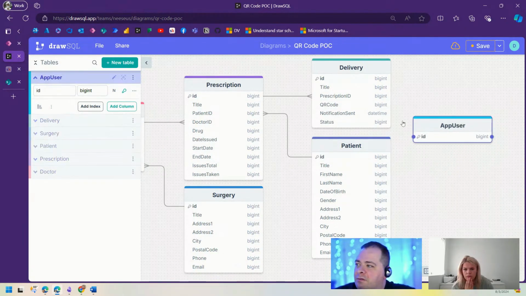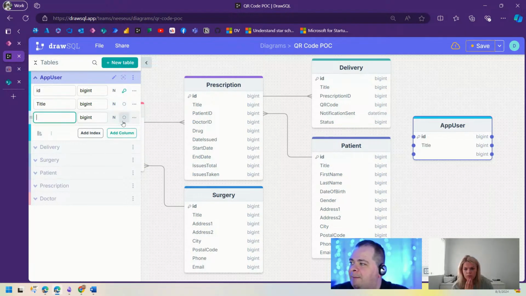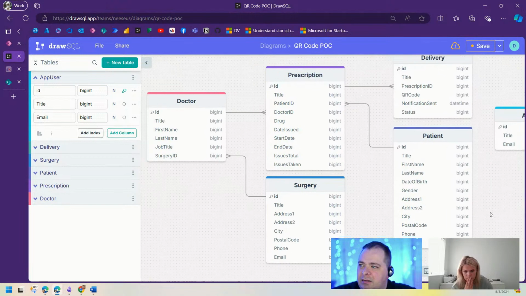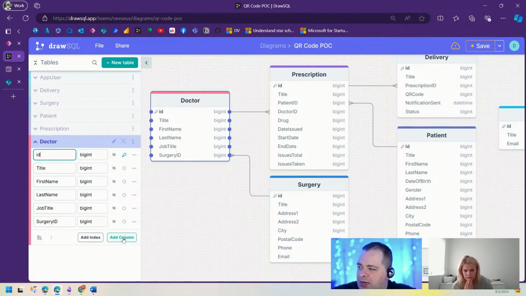So what I'm going to do here for app user is add a column that will have a title, and then we'll also have, let's put in an email address, and we could use that email address to link up. Let's say for the doctors, we should have an email address here.